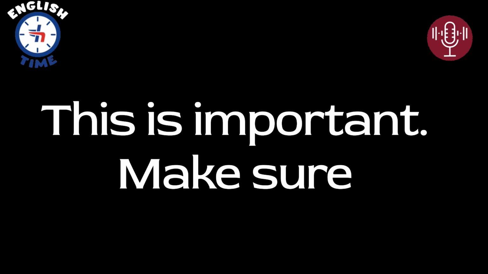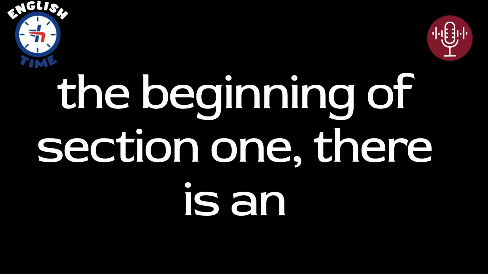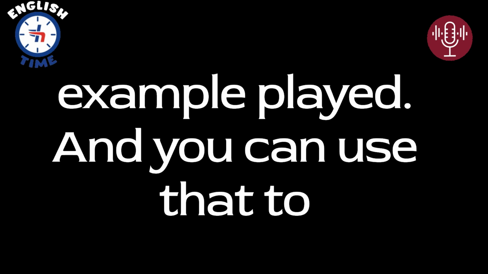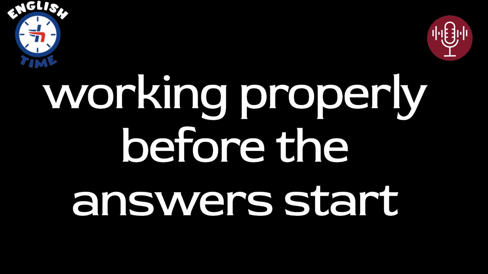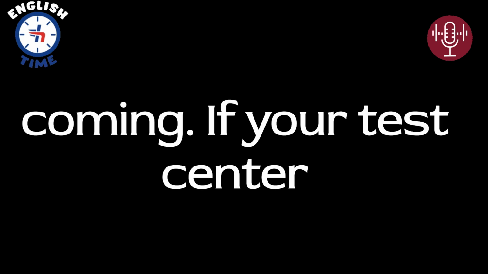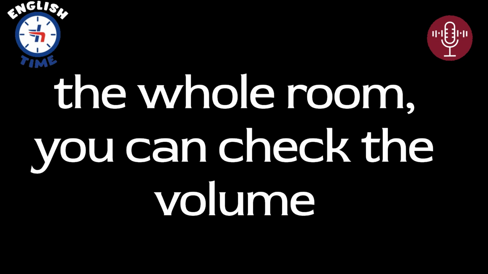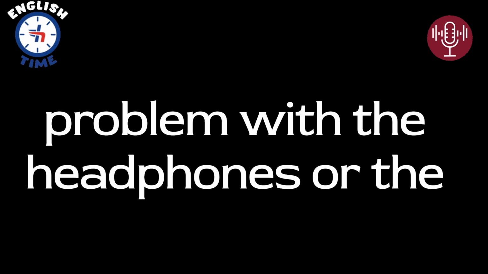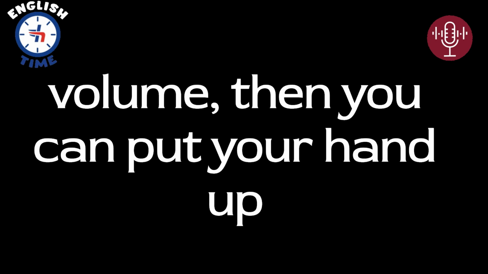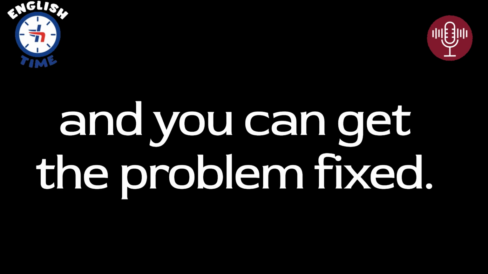The final tips. This is important. Make sure that your headphones are working properly. Now, you remember I told you at the beginning of section 1 there is an example played, and you can use that to also check that your headphones are working properly before the answers start coming. If your test centre doesn't use headphones for the listening test, and if the recording is played to the whole room, you can check the volume is all right for you. If there is a problem with the headphones or the volume, then you can put your hand up and a test invigilator will come to you and you can get the problem fixed.